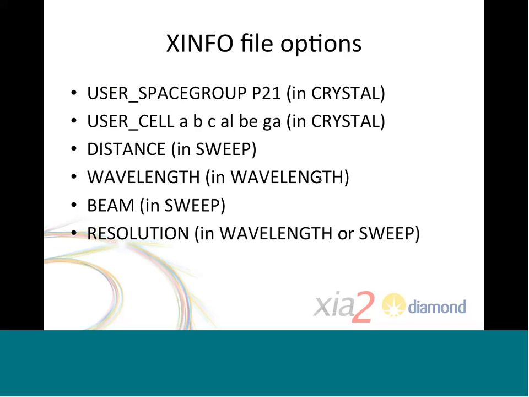There's a bunch of options you can set in the XIA2 input file, which are listed here. Some of them are relevant to the crystal as a whole, some to the sweep, some to the wavelength. These are detailed in the XIA2 manual that was included in the CCP4 newsletter a while back, but if you Google for it, you'll find it.